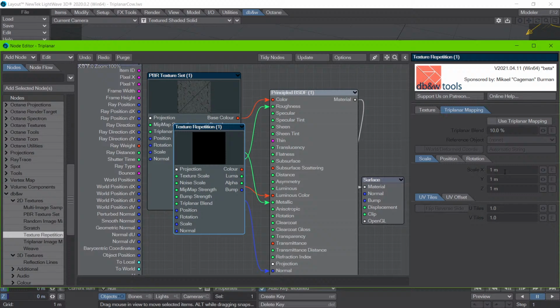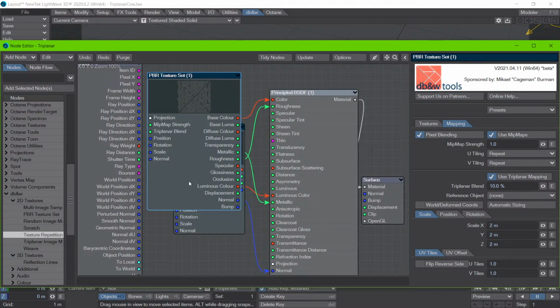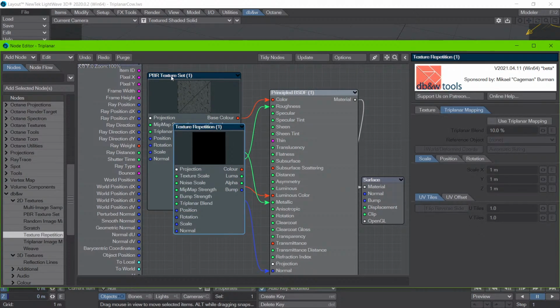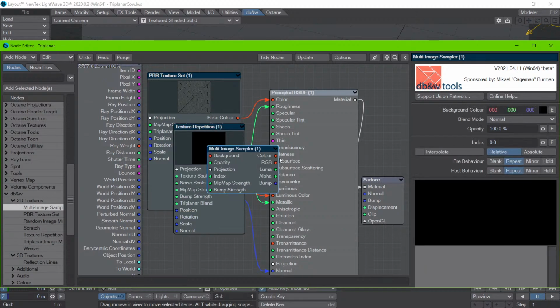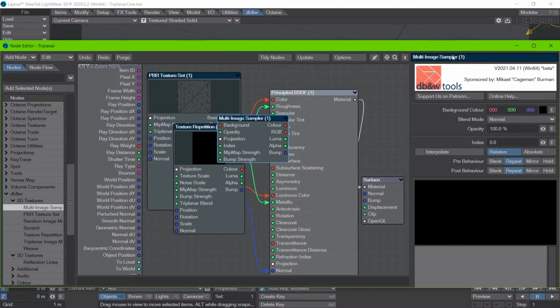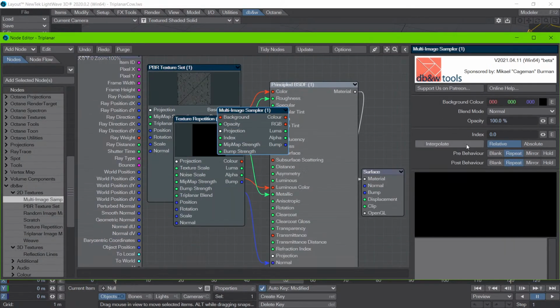And the idea for the projection X is that we could get rid of the triplanar mapping tab here, we could get rid of the whole mapping tab here, and all of a sudden you could use the PBR texture set either with triplanar mapping or with the texture repetition node or with both in combination. And the same is true for the multi-image sampler, for example, which doesn't support the texture repetition.